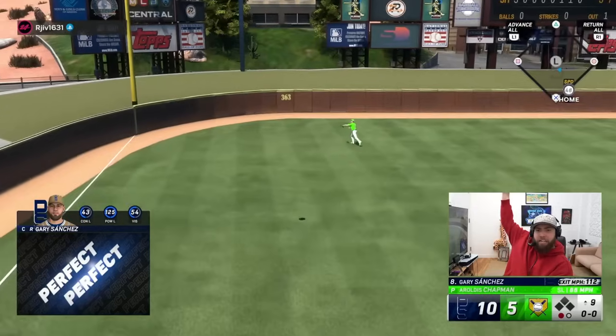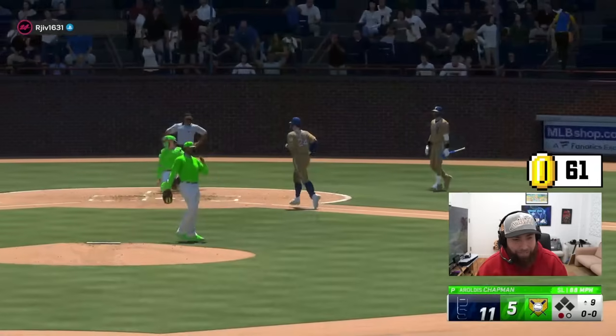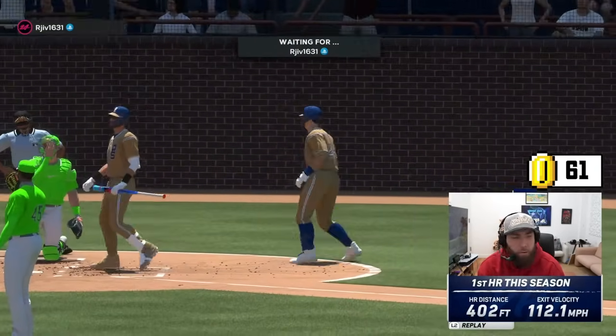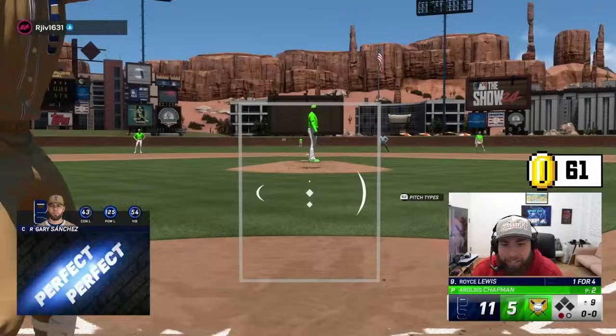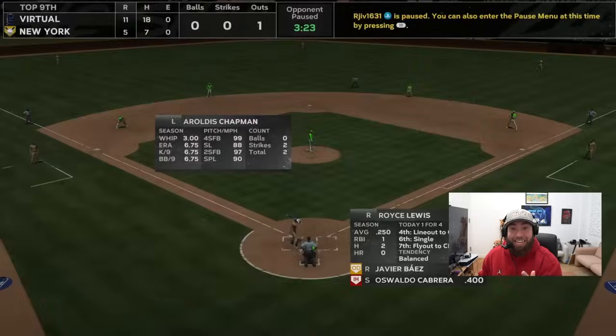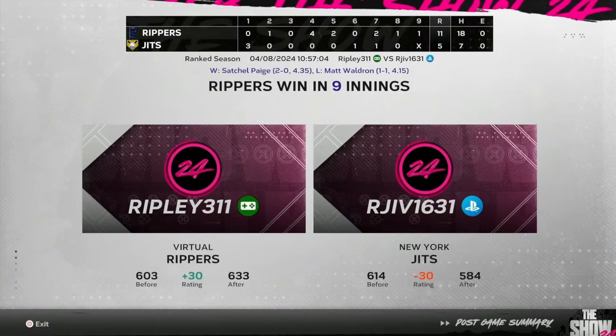Have the height, Gary Sanchez. It will. Another dinger. Make it 11-5 in the ninth. Line drive homer for Gary Sanchez. 5 more points. 4 more bags. Challenge got to be complete at this point. Oh, a ninth inning quit. Tell me we didn't just get the challenge and the rage quit. Let's go. Bumps the rating up to 633.